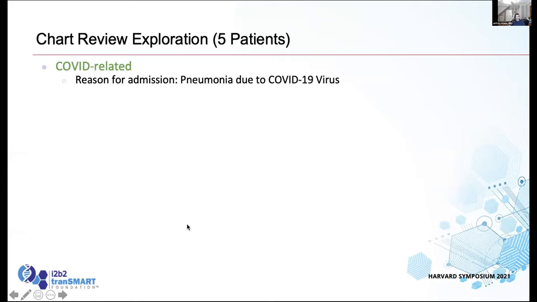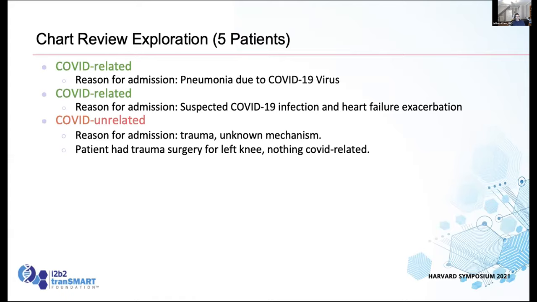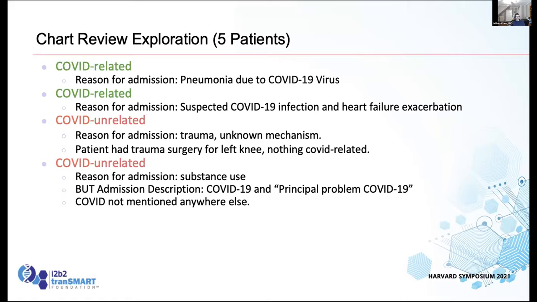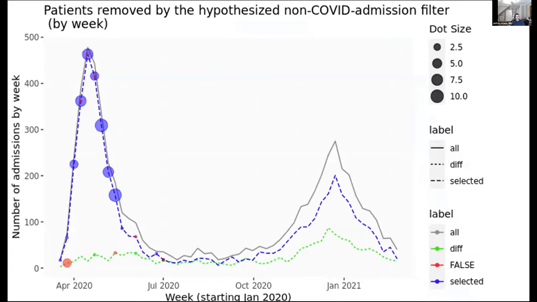I did a little bit of chart review and it is interesting among five random patients. Two definitely were in the hospital for COVID. Someone was in the hospital for surgery to their left knee — COVID was not mentioned anywhere in their notes. Someone else had the principal problem listed as COVID-19, but they were in for substance use and COVID wasn't mentioned anywhere in their notes. Unfortunately, one person had an intracranial hemorrhage, was in the hospital for that, and just happened to be routinely tested for COVID — they did not have COVID as any other part of their hospitalization. And this is a visualization we're working on now to visualize how different filters would remove sets of patients. If you'd like to know more or help us improve it, get in touch with me.